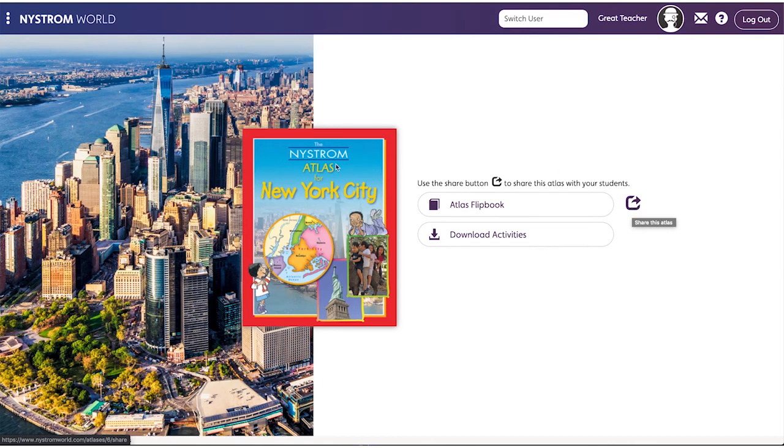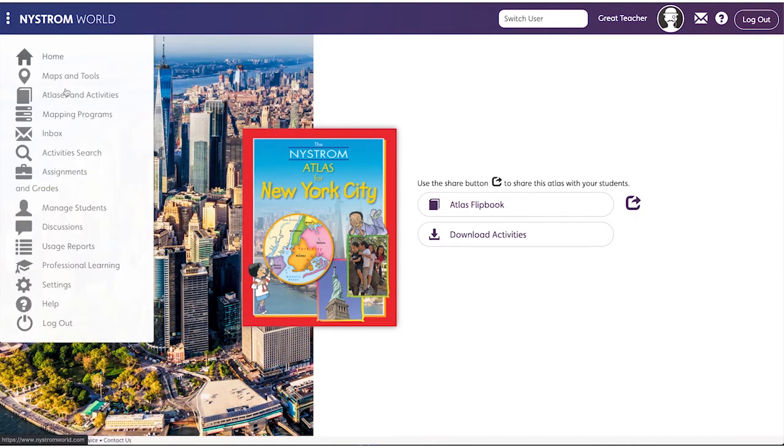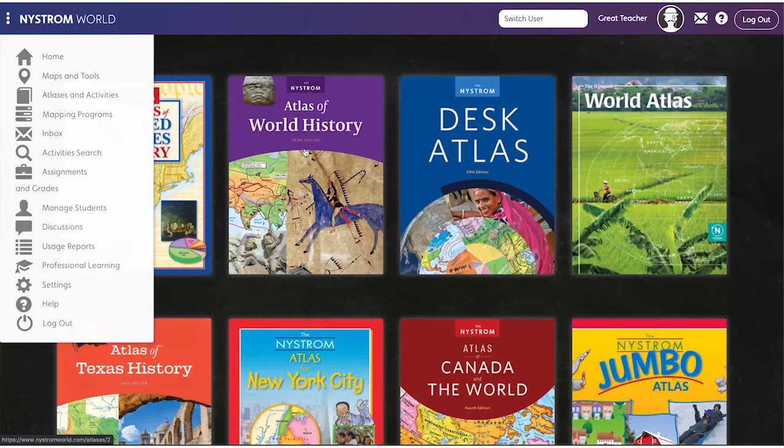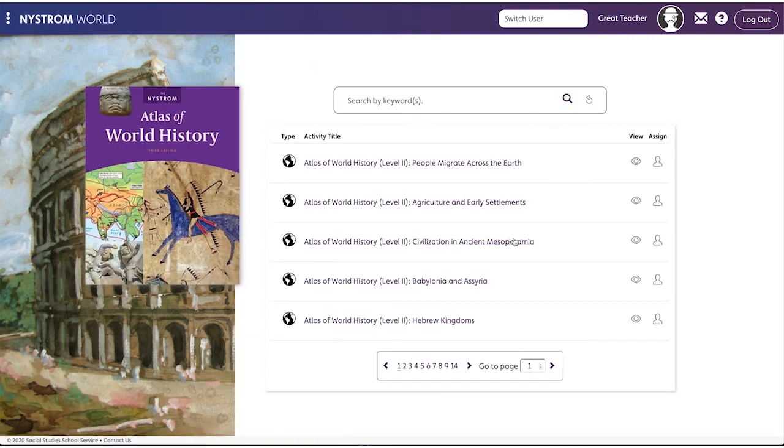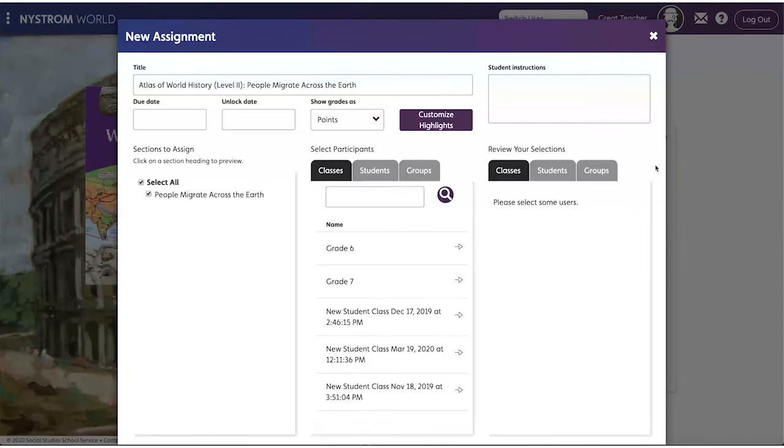I went through the main menu to reach the atlases and selected the atlas I wanted to assign, and then used the Share button. The secondary, middle school, and high school atlases have two options. They have the downloadable activities and interactive activities that you can assign to students online. They come in more than one level, so you can easily differentiate for students. If you wanted to assign the secondary online activities, you would just click Assign and the class or group of students you are assigning it to. You can also add the dates you want the assignments to be open.